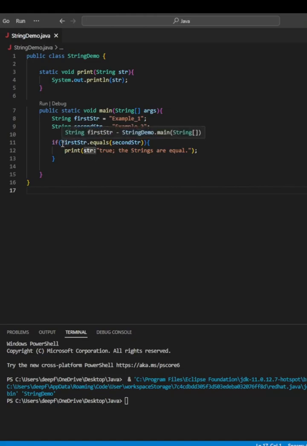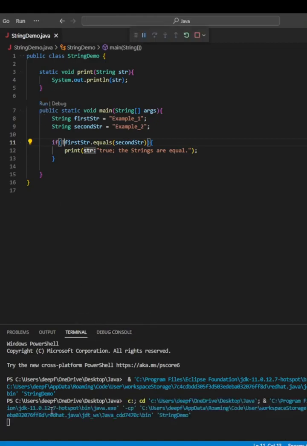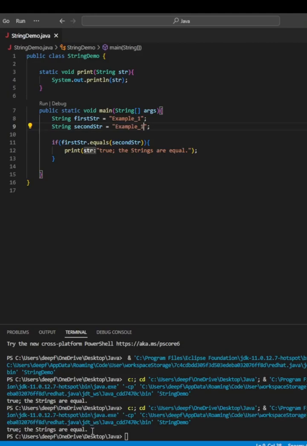So let's switch this equals condition to if not true, right? So let's go ahead and do that and run it. And now we should get a print. There we go. True, the strings are equal, right? But that's not the case here. We use the negation. So let's switch this back and make this a 1. All right, there we go. Now that makes sense.